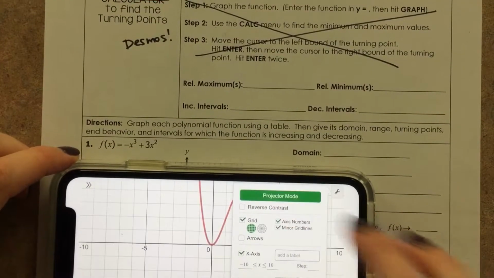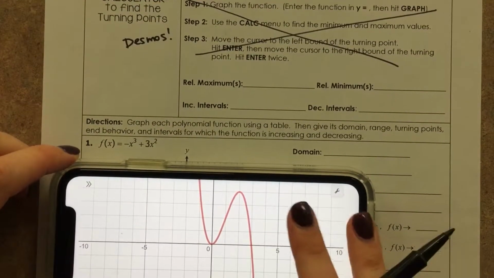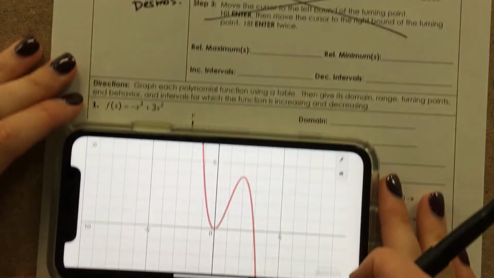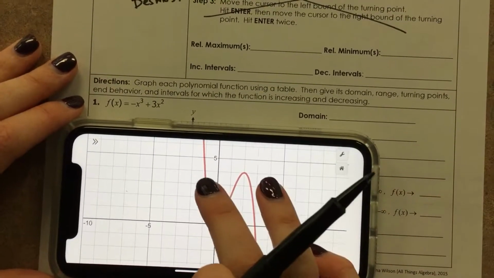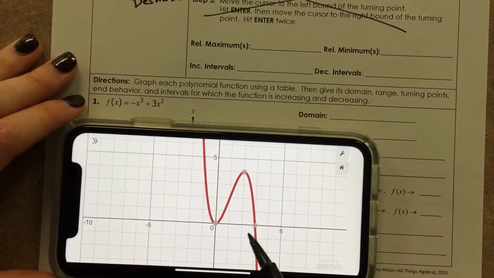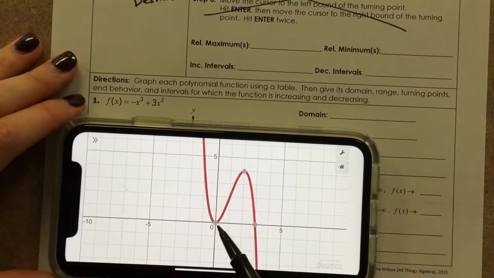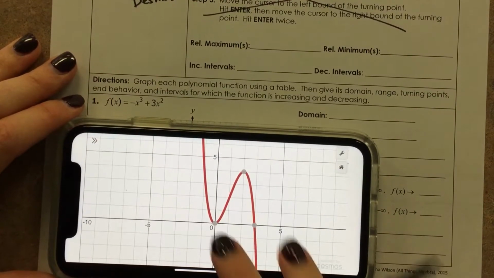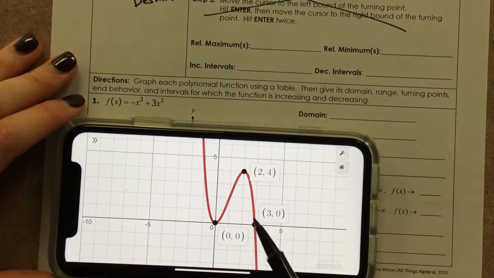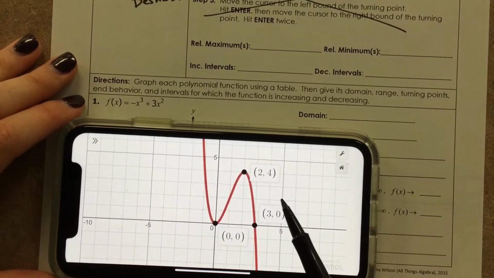I'm going to make sure this is bold enough that you guys can see it. So this is the shape of our graph, and I want to show you a really cool little feature that Desmos has. If you click on the graph, like kind of tap it like this, see how a couple different points show up right here? If you do this along with me, you should be able to see these little gray dots that pop up. I want you to click on any points that they give you, because that'll be just more information that you can put on your graph.